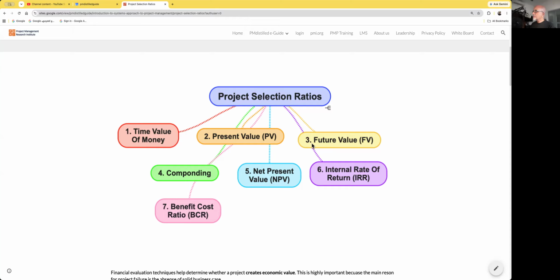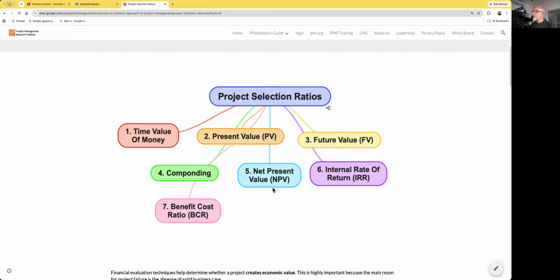Then another concept we need to understand is compounding. Compounding is, okay, let us say I make an investment, I make a deposit in the bank, and I am reinvesting the interest gain on the fixed deposit, so that I can gain interest on the interest as well. So this process, we call it as compounding.